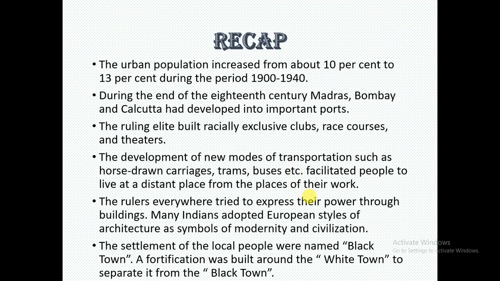The next one is that settlements were being divided into two, as I told you, the black town and the white town. The black town was fully fortified, and it was away from the white town. Why it was totally separated from the white town is that the British thought they needed hygiene as well as purity in their city, so that the Indians would never follow such practices in their black town. That's what the British thought, that a pandemic disease might spread from the black town. So that's why they built their white town away from the black town, right?